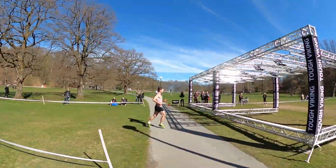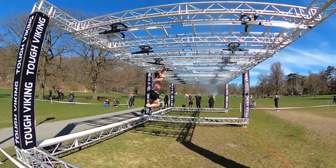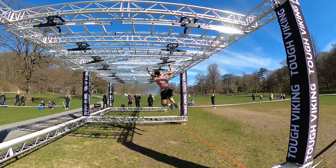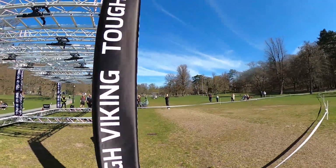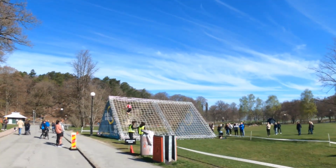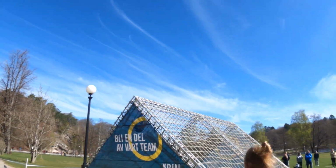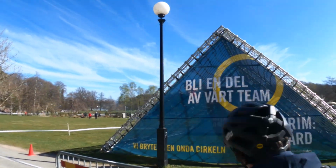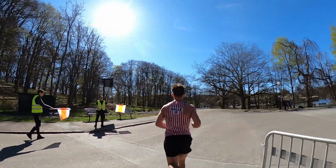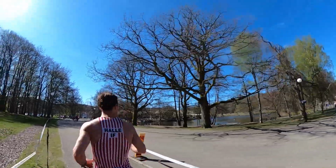This monkey bar has square grip, which means you cannot swing on this one without ripping your hands. That's why Martin is doing this safe and kind of slow technique, but he's still doing it smooth and not risking ripping his hands. Jens is now up on the A-frame. Jens only did one flip, but he still made it quite fast. All the guys in the top 3 are really excellent on obstacles.